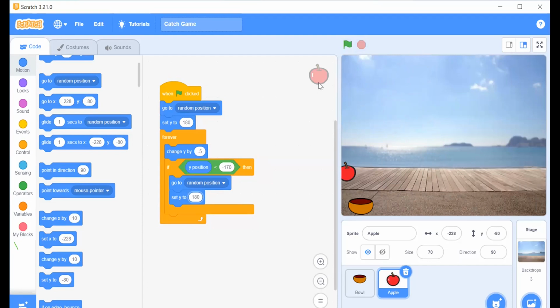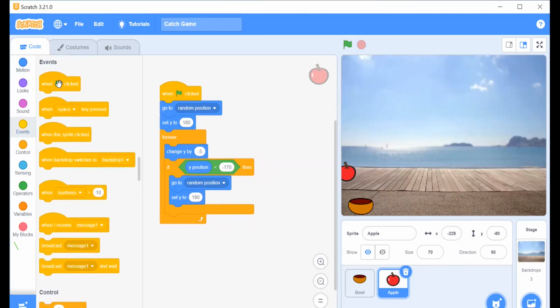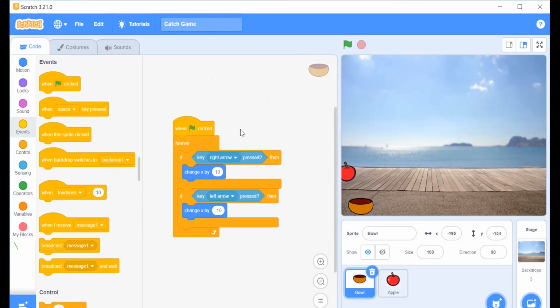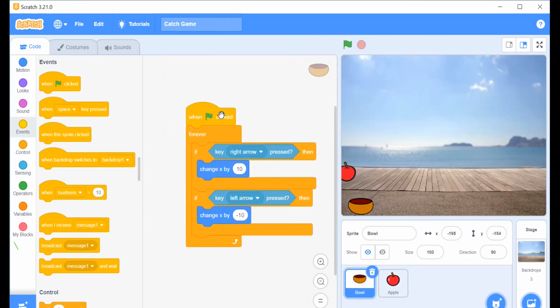I'm going to drag another block of code because the Scratch application is a block-based programming. So I'm going to start by clicking on my events, and I'm going to bring in another when green flag. Now remember that I am still on the Apple sprite. Now the one Mr. Julius did initially was for the bow sprite. This is the code for the bow sprite.